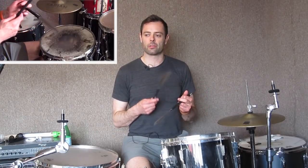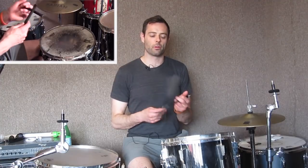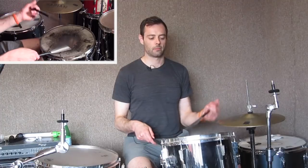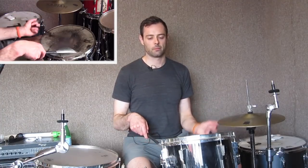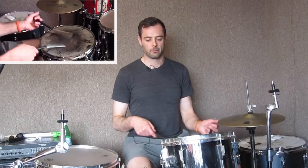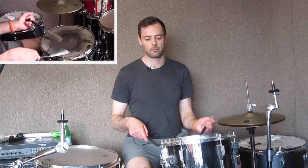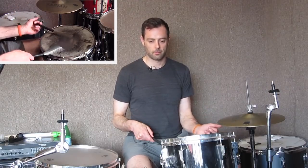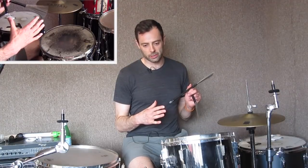So, the lick we're going to be learning is this. 1, 2, 3, 4. So that's the basic bit of it. There's a little variation to that where we do triplets with it.